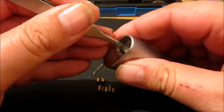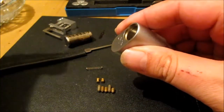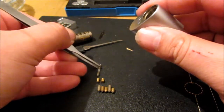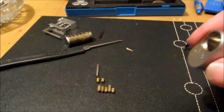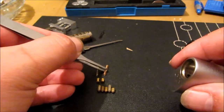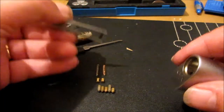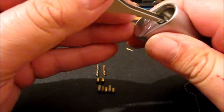I'll take pictures of these because he has a different spring in it. Oh, where did he go? Okay, I don't know where that spring went, but it was definitely different. It went flying somewhere. It's on my table, but I can't see it. Where the hell did that go? Ah, there it is. Okay, yes, different spring. Smaller spring. I said my pinning tray's full up with crap, but it's not as easy to keep the things in place.